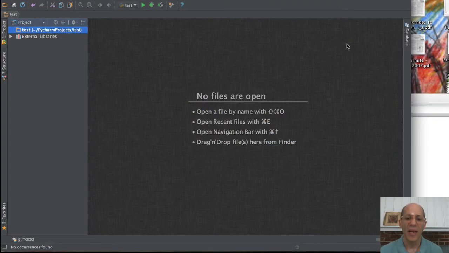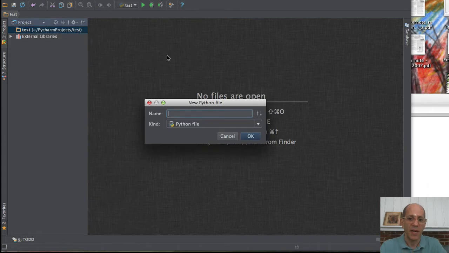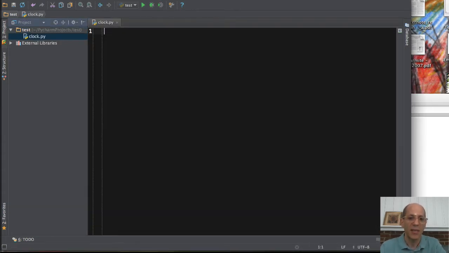Now let's go ahead and see what it actually looks like to code one of these subclasses with inheritance in Python. So we're going to go ahead and start from scratch and make a new file. I'll call it clock, and we're going to go ahead and see if we can implement the basics of what we just saw.